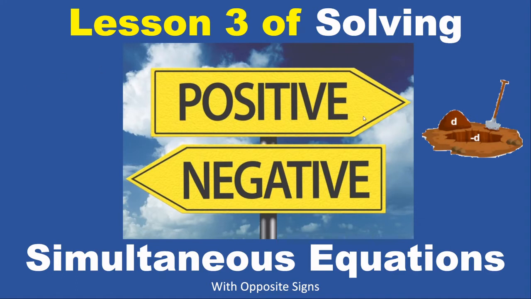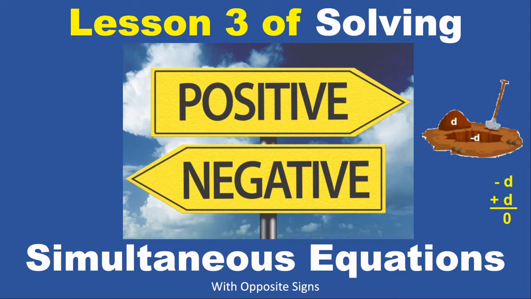So here's an example I've got to the side where I've dug out some amount of dirt. I'm using D to represent the amount of dirt that I've dug out of this hole. So in this hole, I'm missing D amount of dirt, so I've got minus D in this hole. But the dirt that I've taken from this hole is piled up over here to the side, so here I've got positive D dirt. Now, if I were to add these two amounts of dirt together, minus D plus positive D, what would I have? Well, I would have filled in that hole. I would be left with no hole, but also no pile of dirt. I'm back to where I began with 0.